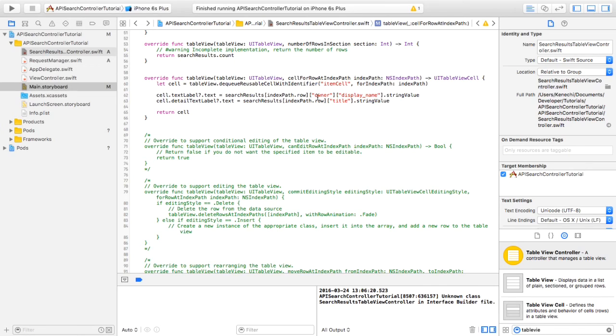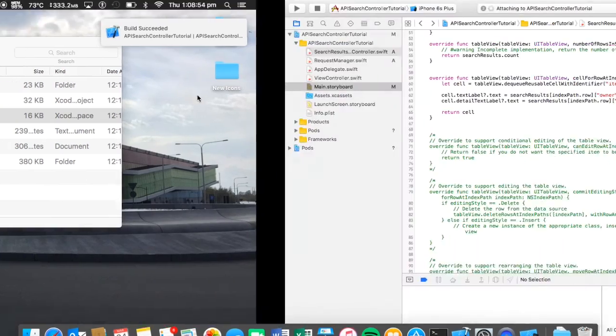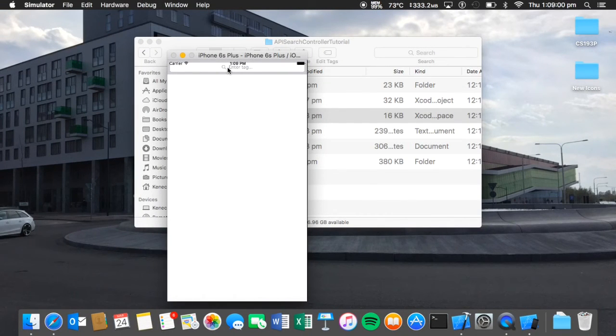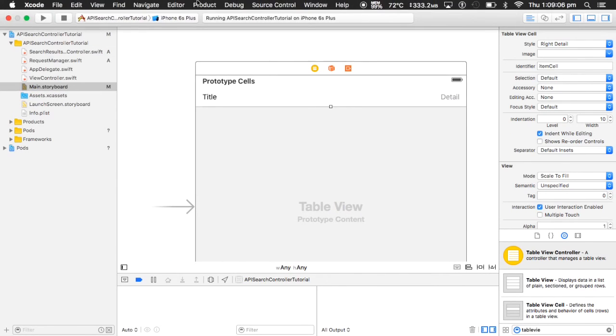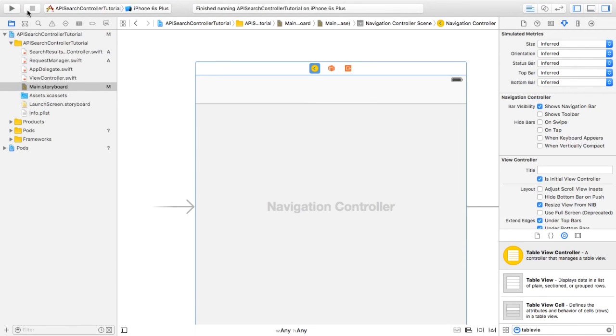So what this does is navigate into the owner part of it, and this navigates into the display name, then this extracts it as a string value and assigns it to the text label. And we did the exact same thing for the detail text label. So hopefully this should work. It's going to be the same error again. Okay, that error's not there. Oops, in fact, before we run this, I don't like the way that looks. Let's go back to the storyboard and embed this in a navigation controller. Press stop. Let's even give it a title. Well, no, actually, let's not bother. All right, let's run again.